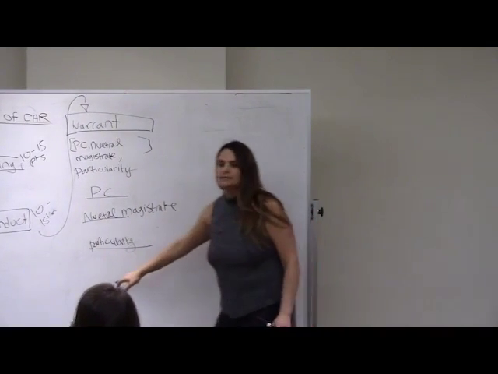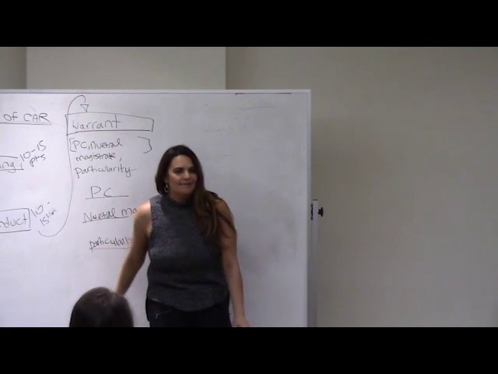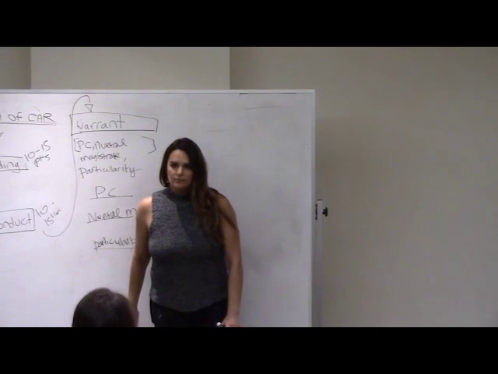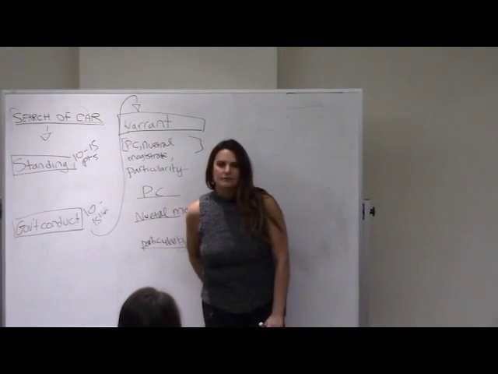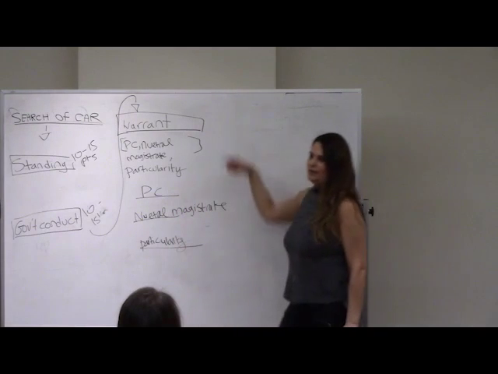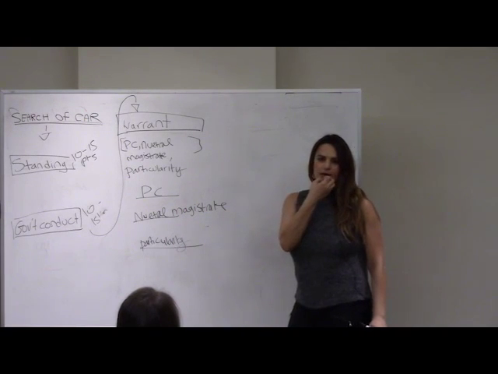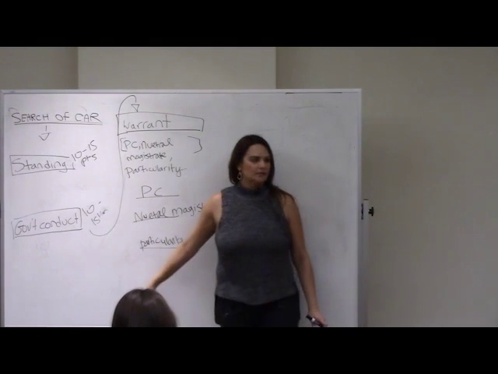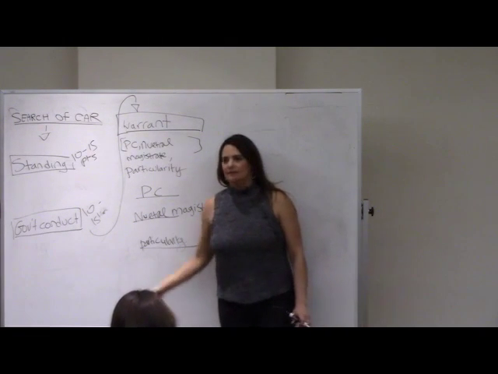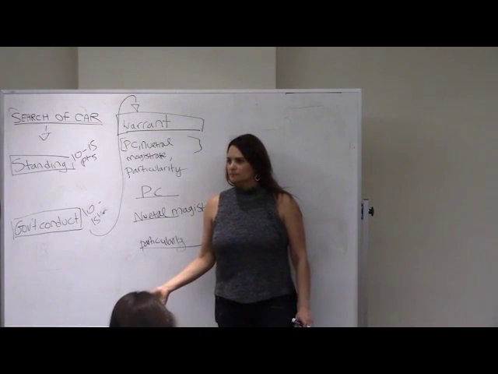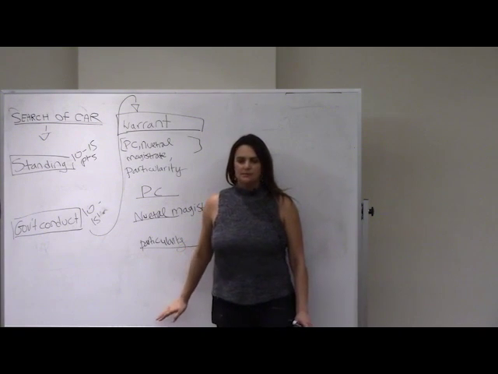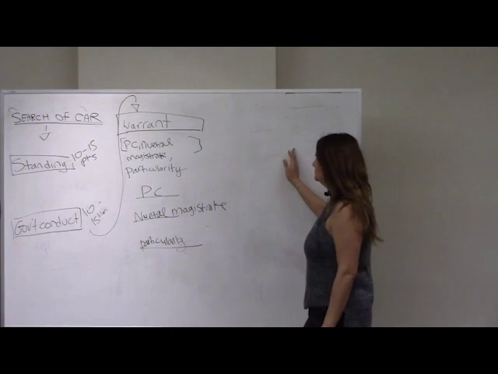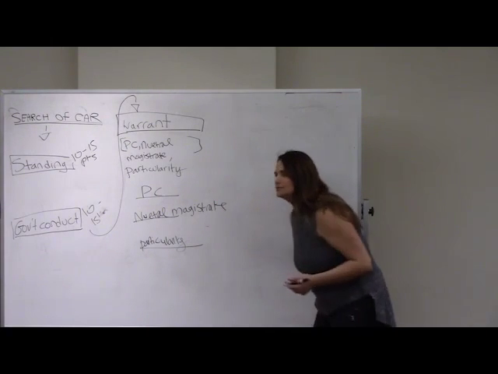So you want to make a little transition sentence and say, in the event that the warrant is in fact invalid, okay, a warrant exception must apply, and then go right into any of the exceptions that apply. So in the event that the warrant is invalid, a warrant exception must apply. And then go right into any exceptions. So that's the scenario if there is a warrant.